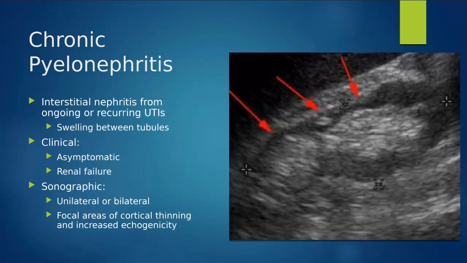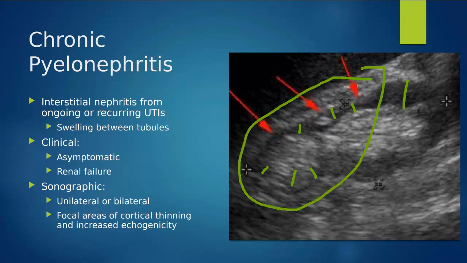On ultrasound, we are usually going to see this bilaterally, especially if we're at the point of chronic pyelonephritis. We're usually not going to be sparing a kidney if we're just constantly dealing with this inflammation or these recurring UTIs that are causing it. And then we're going to see areas of cortical thinning, not thickening. I think I just said thickening. But you can see here really thin cortex, right? Pretty much throughout the entire kidney. It's still kind of normal here, but all of this cortex is not. It's all thin.